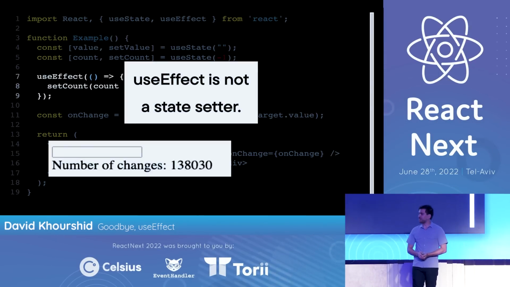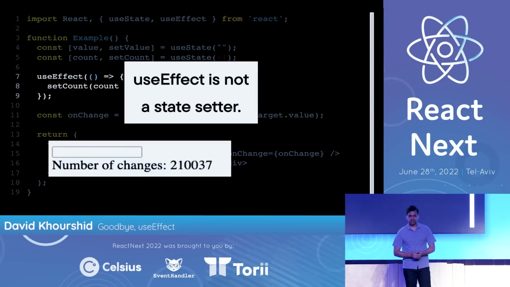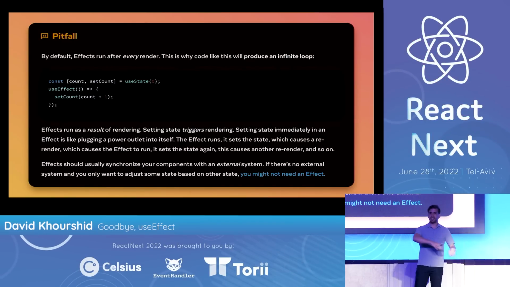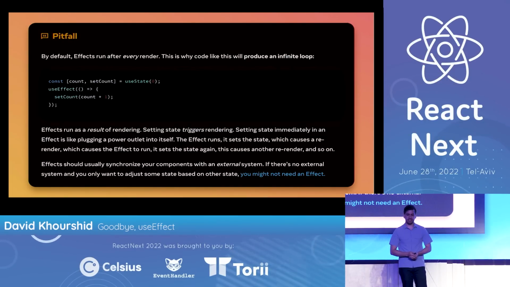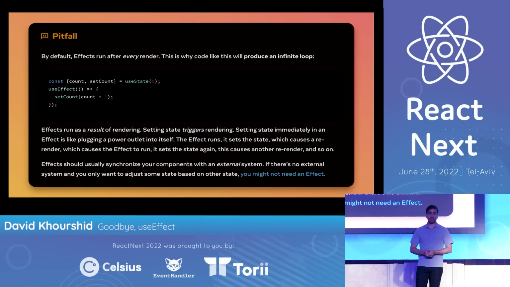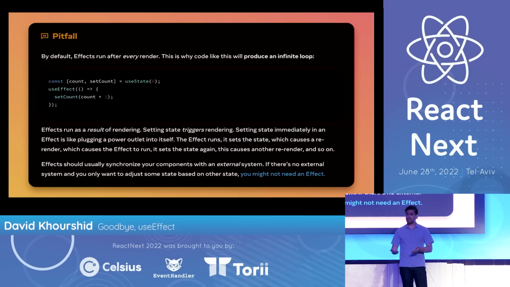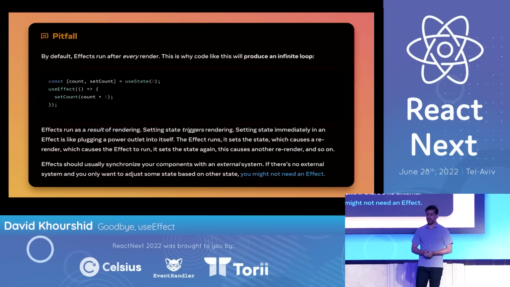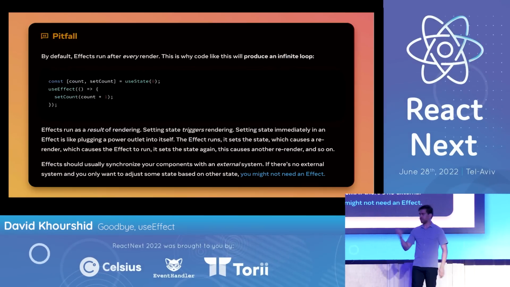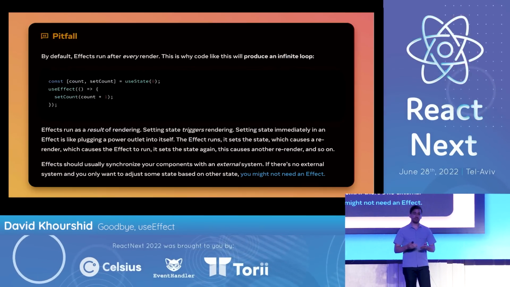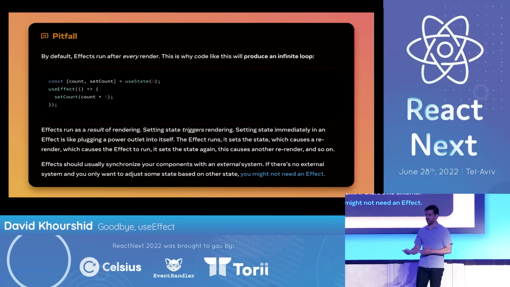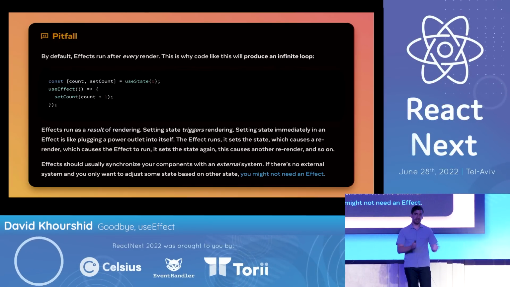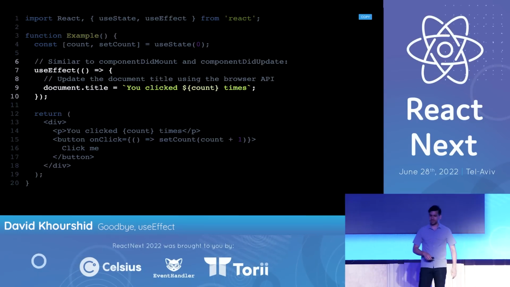So useEffect is not a state setter. You should be keeping setting state outside of useEffect. Throughout this talk, we're also going to be talking about some of the new beta docs that are coming out. These were released literally late last week, so all of this is pretty brand new. One of the pitfalls it mentions is that you should not be setting state in useEffect. And of course, we'll be talking about patterns for avoiding that.